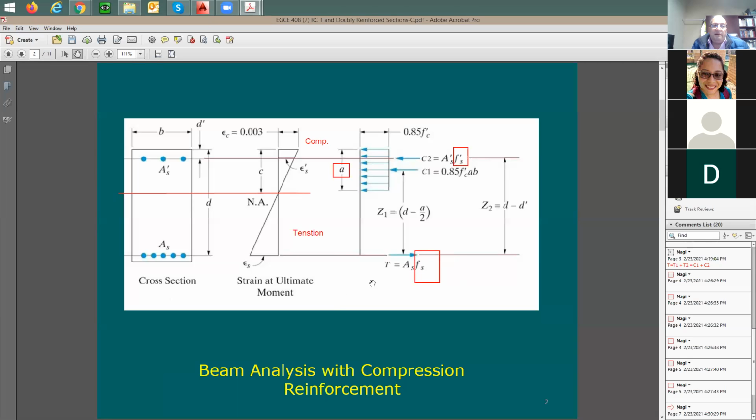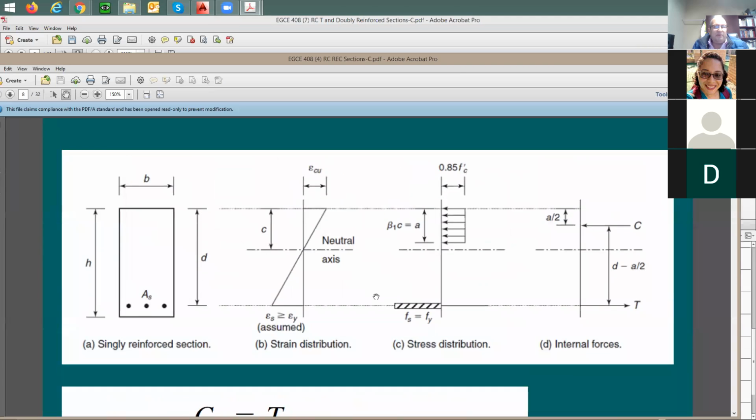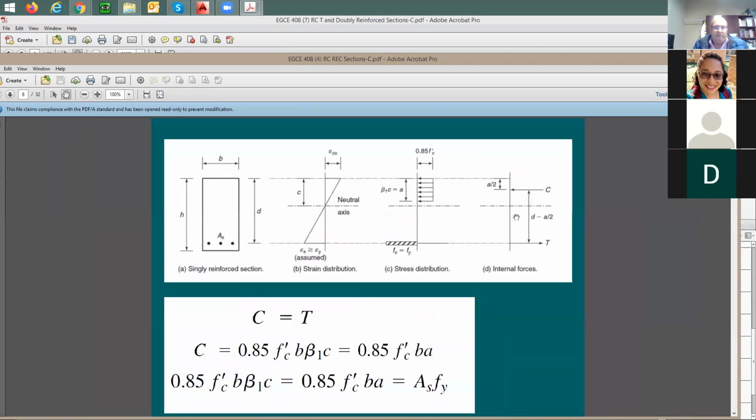So I'm going to say if Fs prime and Fs are equal to Fy, I'm going to have only one unknown component. And this is going to be very similar to what we have done here. You remember this one? How did we start the whole thing? We said, let me set the stress in the steel equal to F sub y, solve for A, and then C, then find the distance d minus a over 2, and then here we go, I have the moment equation, right?